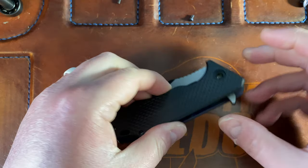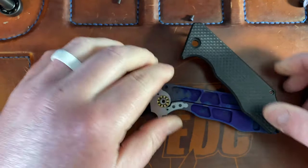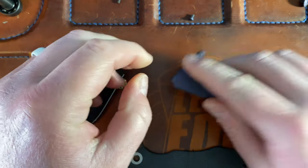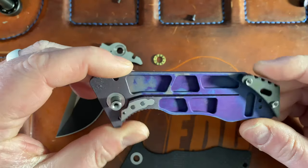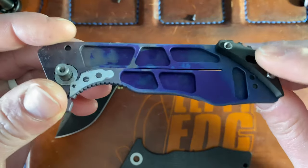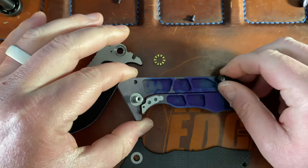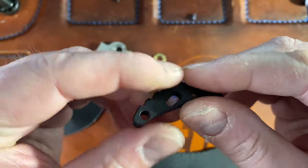You guys know how much I love Riat builds — it's usually just going to be three screws and then I'm into the knife. I'll get it cleaned up and put the three screws back in, maybe with some Loctite, and we're good to go. Here's the inside — now that's interesting. These are bigger bearings, looks like quarter inches. I may try to swap these. When they redid the anno, they only did the outside, so the inside looks completely different — maybe this was the purple that it would have been. Here's your titanium backspacer, very lightweight.